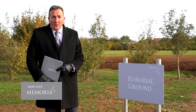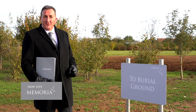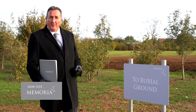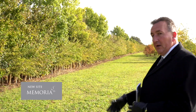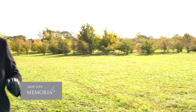At Memoria North Oxford we have over 30 acres of really beautifully landscaped grounds, so we have a number of burial options and indeed some very prestigious burial options. This is the amazing natural burial area. We will be starting to my right and following the line right the way down the park. It's an absolutely beautiful, tranquil and quiet location, and eventually we will be hedging it off from the rest of the park so it will be secluded.